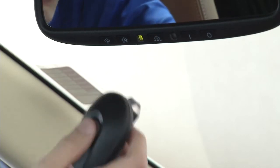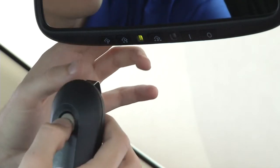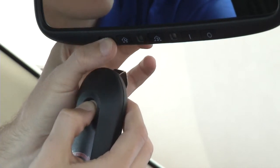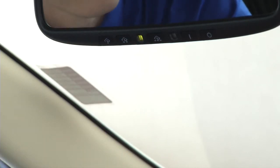The second step is to take your actual garage door remote and hold it really close to the HomeLink mirror. We're going to push and hold the button you want to sync as your garage door opener, and press and hold that button and the button on your remote at the same time, and hold them until the red light — which is flashing slowly — starts flashing rapidly. Once it's rapidly flashing, the remote is synced.